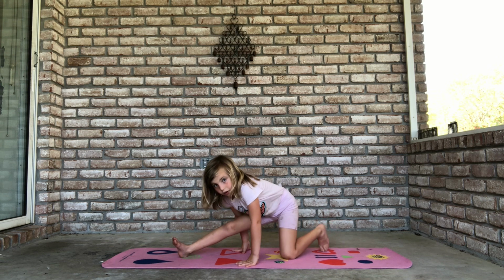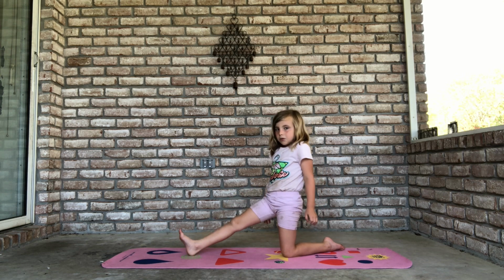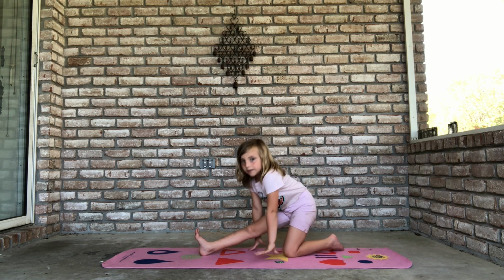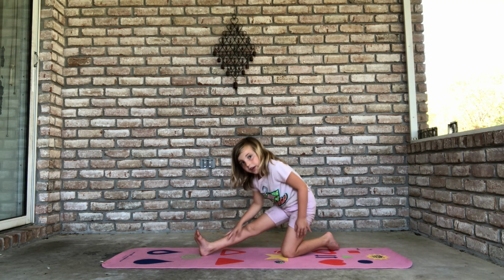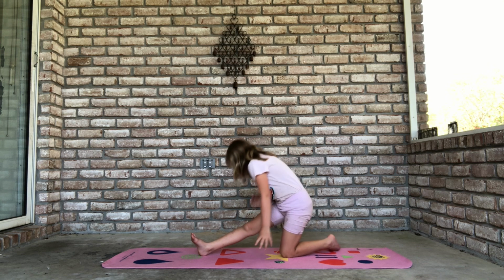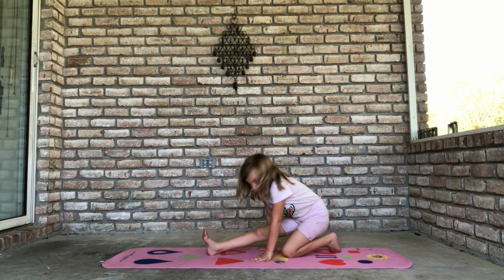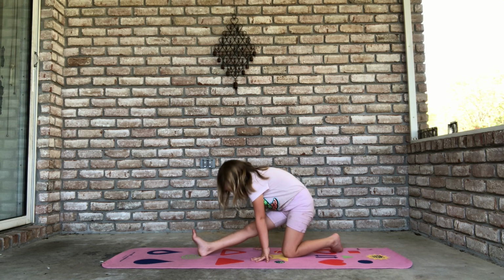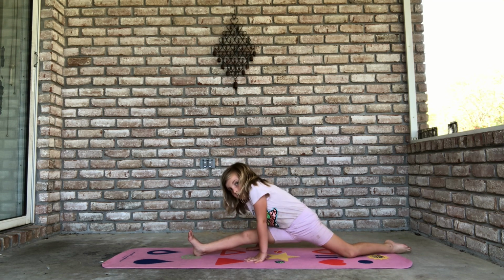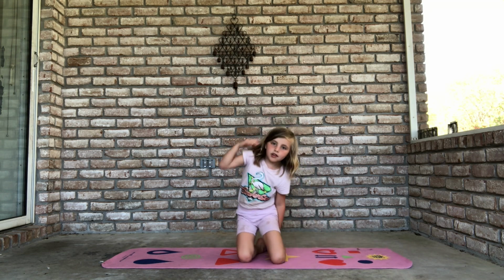But so you put your knee like this. Put your knee like this. Then stand up sort of and do this, like you're trying to make a zigzag. And then put your hands on the ground right beside this foot that's going down. That's trying to do the splits. That's going like a mountaintop. And then you put your hands right beside where your knee is. And then you push up a little bit with your hands. And then if you want, you can scooch your foot out to try to do the splits like this. I can't really put my other leg on the ground because it's really hard. But it's still worth a try.